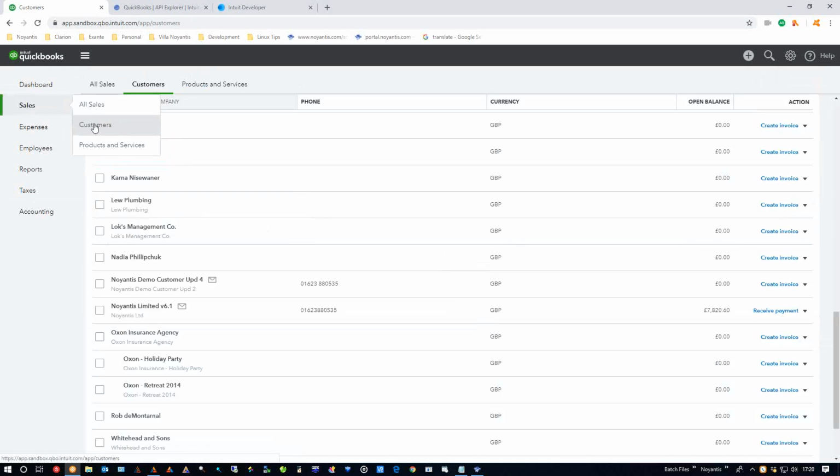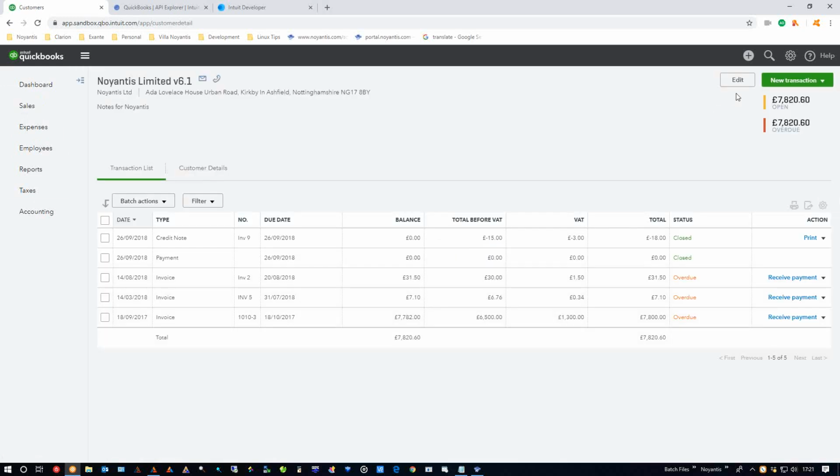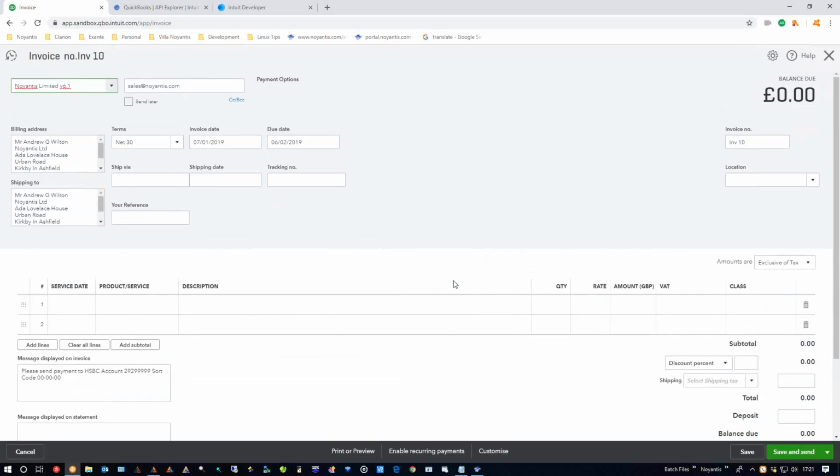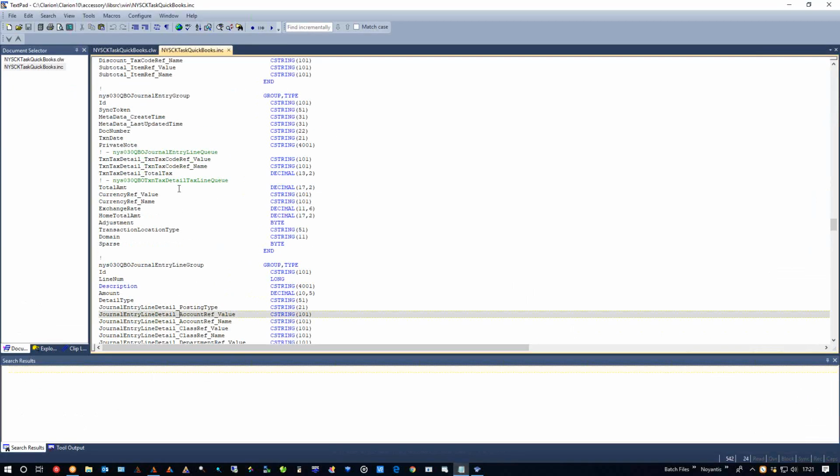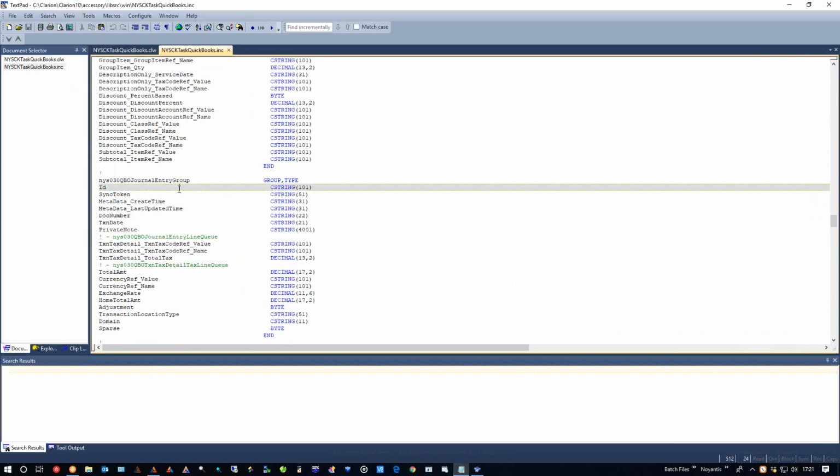So sales, let's choose number 6. There we go. We'll choose that. So how would you add a check if you wanted to write it to somebody? It'd go against a payment. To do an invoice, this is how you would write it, but that would be a sales invoice. So then you would have what customer it is for, various other information. So let's just follow that one through. Sales invoice.